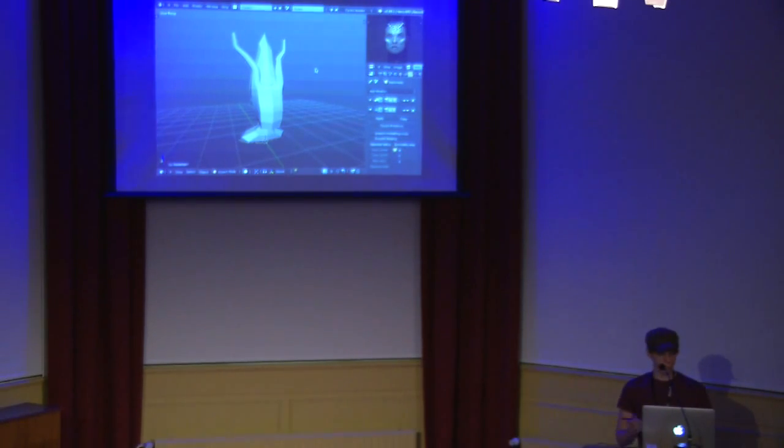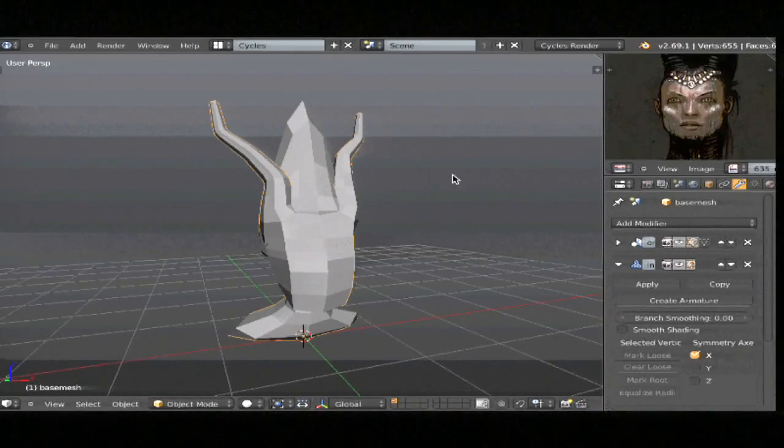So what we do is we start with dynamic topology, we sculpt out our forms, we get to be all artistic and have fun. We then retopologize it using all of the forms that we already have, and that way we can focus on just the topology. If anyone's not familiar with retopology, it basically just means to recreate the mesh of an existing form with a new structure. So create a better mesh. And from there, once we have a really good mesh, we can do whatever we want with it.